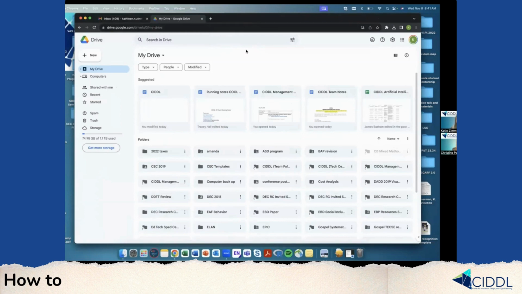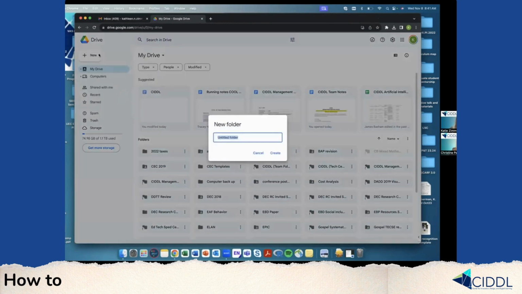So I want to put this in a folder. It's likely that if Christine is my collaborative partner in our preschool instructional methods class, we're going to have other documents that we want to share, not necessarily just this activity plan. So I'm going to create a new folder. I'm going to call it something that makes sense to me and Christine. So I might say preschool lesson plans.